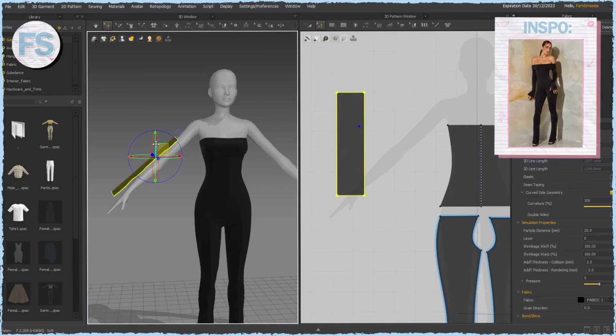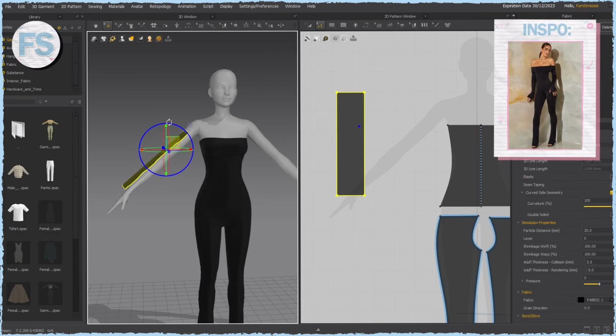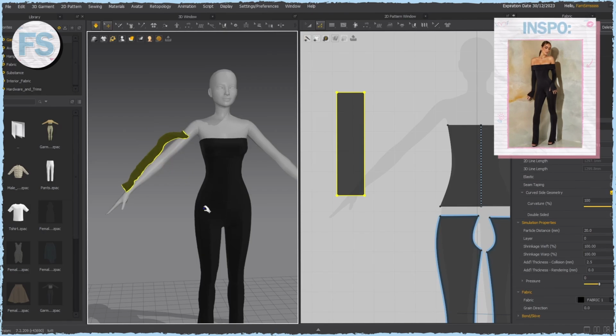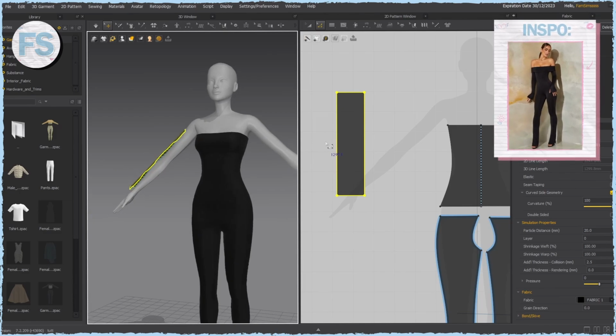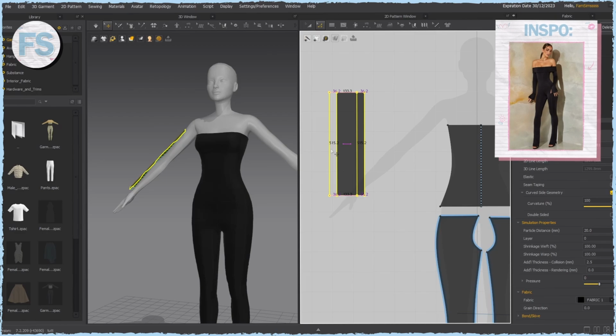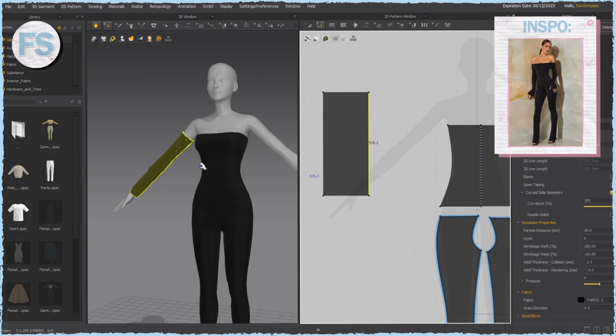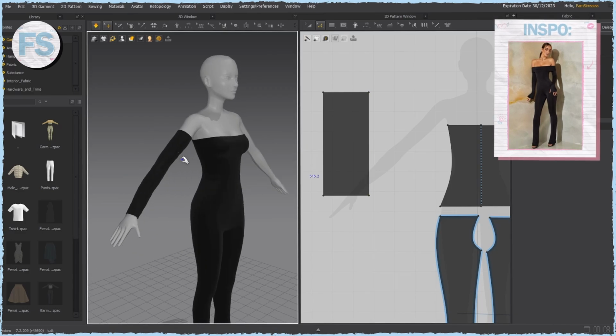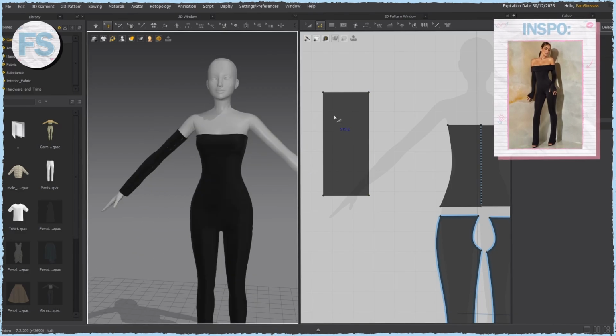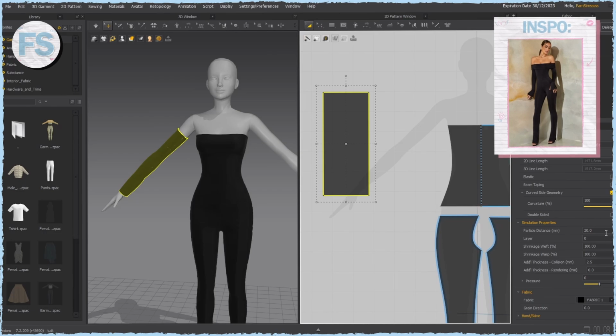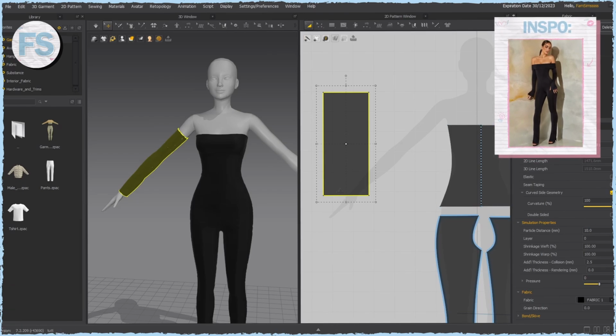Then I'm just going to move it closer to her body a little bit, and let's press the space bar. Oh wow, that was terrible. Let's press Ctrl Z and see what went wrong. Maybe I need to make it wider so it won't fly away. Why did you fly away? There we go. Okay, yeah, it wasn't wide enough. I'm going to change the particle distance on this as well to 10. Ctrl S so I remember to save it.